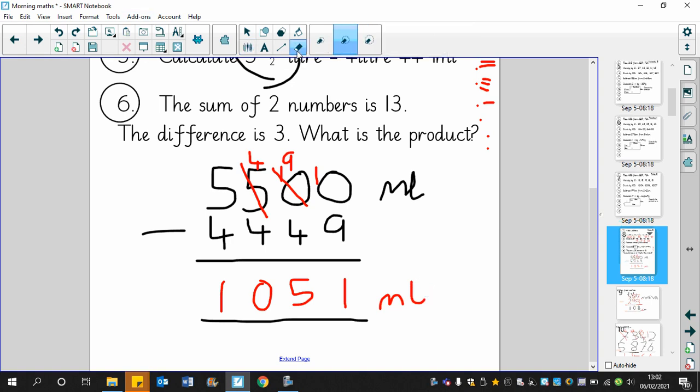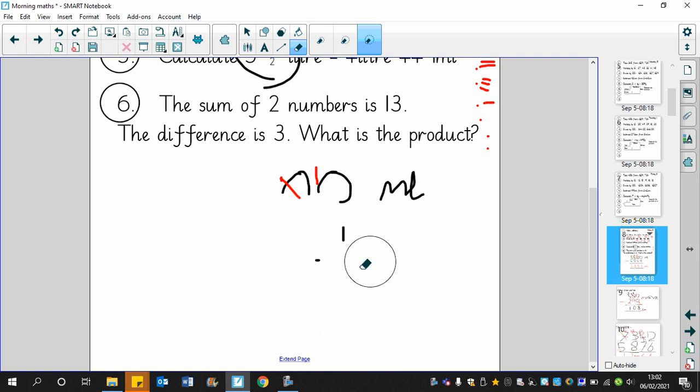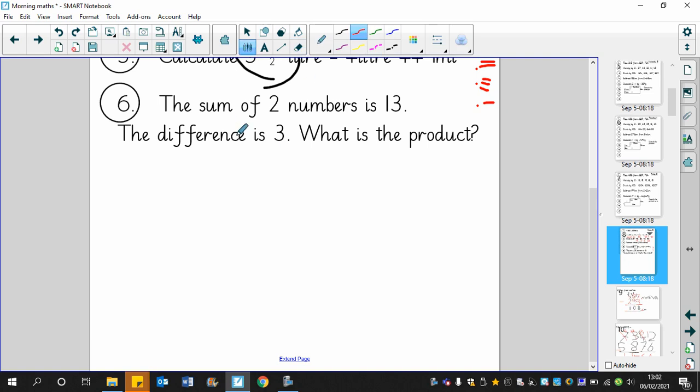And now on to the final question. Let's just rub this answer out first. Okay. Now, this question number 6, these sorts of questions gave us a little bit of trouble at school. One or two children not really sure about what's going on.